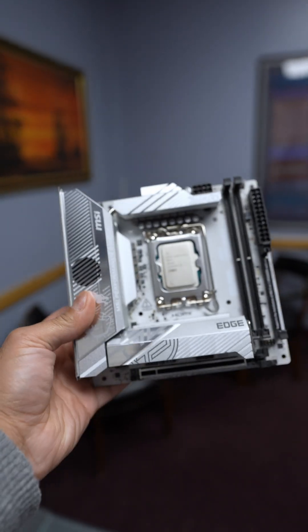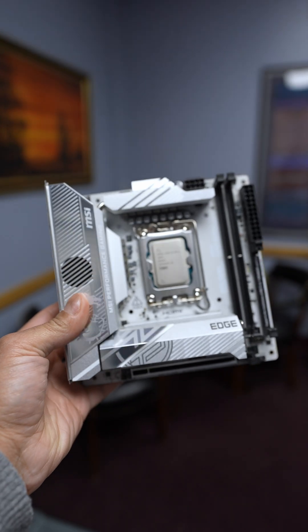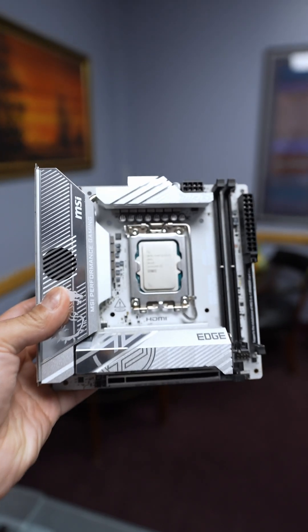The test bench needs a motherboard, but here's the problem. I was minding my own business, about to build with this small form factor ITX motherboard by MSI — yeah, it's amazing. But then I went to CES in Las Vegas, saw some amazing tech, and came back to this.